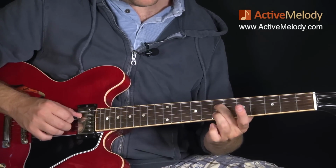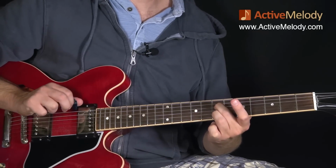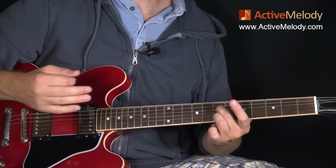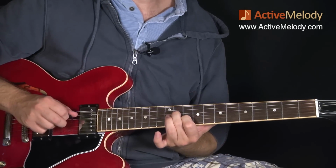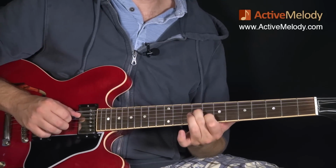I'm going to take my ring finger and push it down on the 2nd string, 5th fret, so that I'm playing those 2 notes. It's still strings 4 and 2, but the little pattern has shifted. So we were in that pattern, and that's just the same one, shifted down 2.